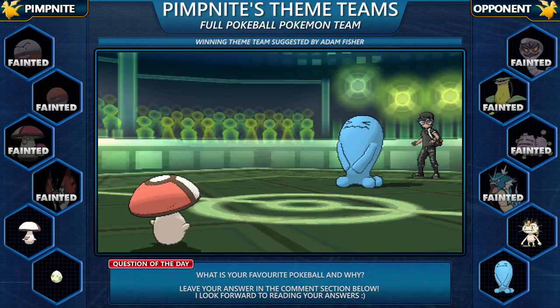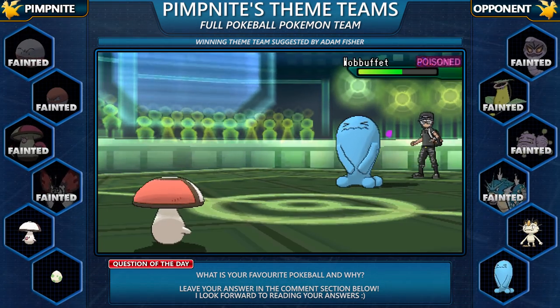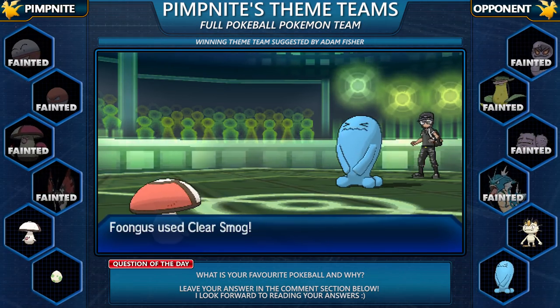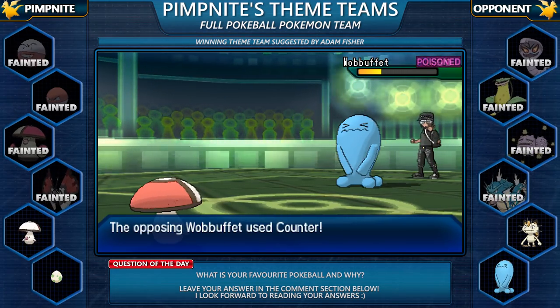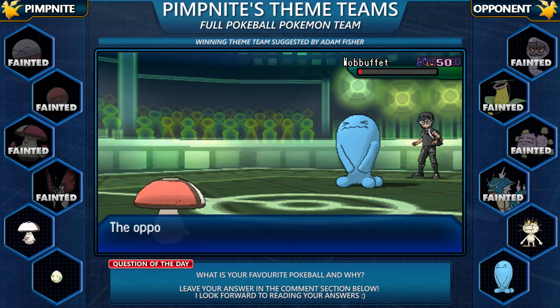I'm going to go for the Clear Smog here, and I'm going to do minimal damage to the Wobbuffet. However, the Toxic is actually doing some nice damage to it. Right, so now the Wobbuffet can either go for a Mirror Coat predicting me or go for a counter. Decide to double up on the Clear Smog again, and Wobbuffet's going to go for a counter. Doesn't really matter if Fungus goes down here. Sorry, I'm getting my mushrooms mixed up.